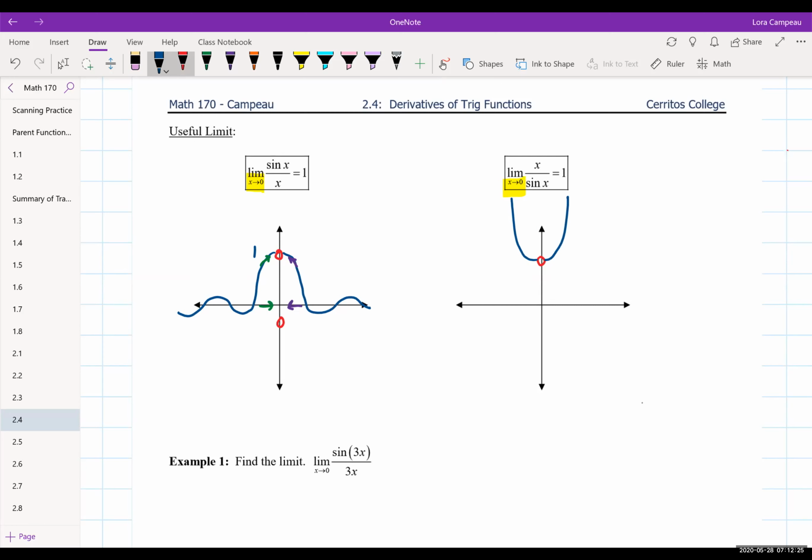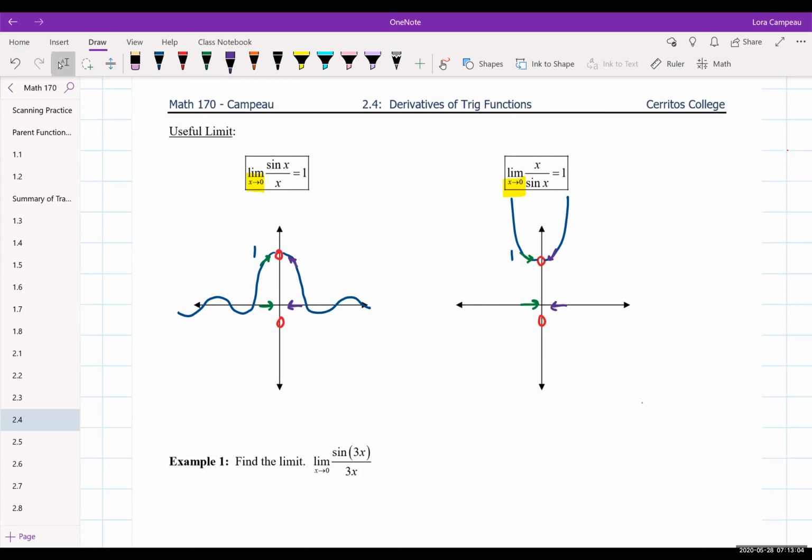And again, as x approaches 0, you're always looking at what's happening. As the x values approach 0, the y values are approaching 1. And the same behavior on the other side. The y values are approaching 1 as x values are approaching 0. So we want to use these useful facts, and it's okay. This geometric argument is going to be good enough for calculus 1 purposes. So as long as you kind of have that down, we'll work with it. But we're going to use these facts to help us find other limits involving some of the trig functions.